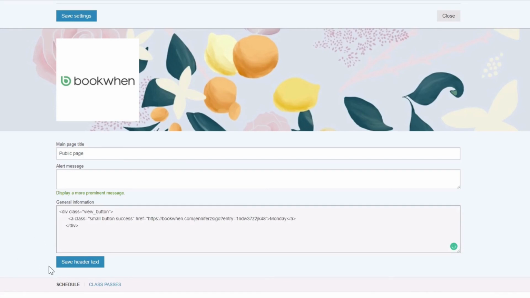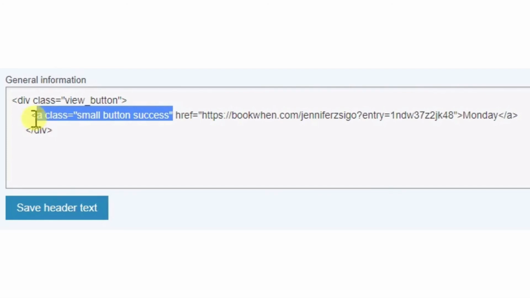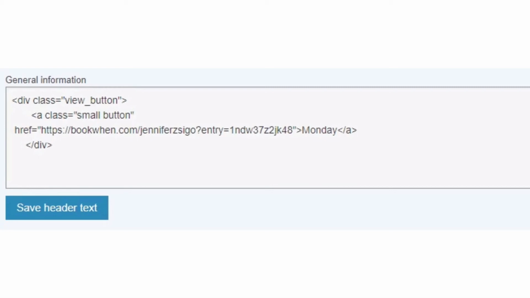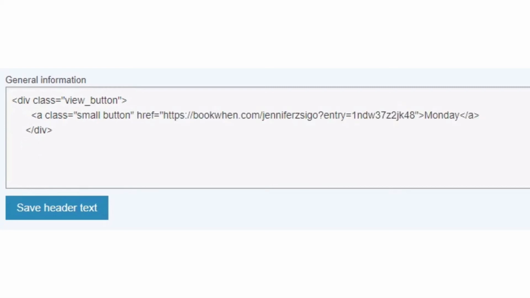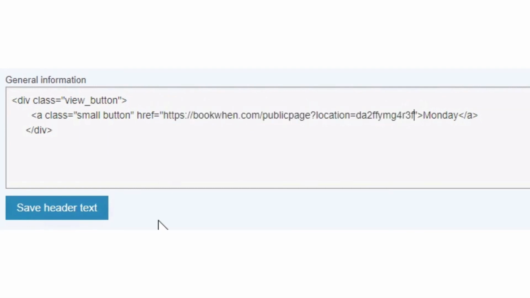I'm going to copy across the example button code from our help documentation, then edit the relevant information. By changing the A:class code, I'm changing the button color to blue. The example code is for a green button, so if you're happy with that, you don't need to change anything. Next, I will add the filtered link I created after href=, making sure that I entered the link between the two quotation marks. Finally, I'm going to change the text displayed on the button to indicate to anyone who clicks that it will take them to events taking place in Brighton only.